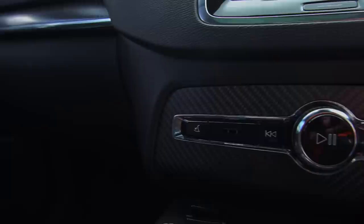Physical buttons. Have I told you my glove compartment is electronic? You just press a button, it opens. I know those things are useless to you, but I'm just telling you so that the people watching can know. At least it does not have heated seats. This one does not have heated seats, but it has memory seats. Memory seats are not bad. Heated seats are useless. We must all agree on that.